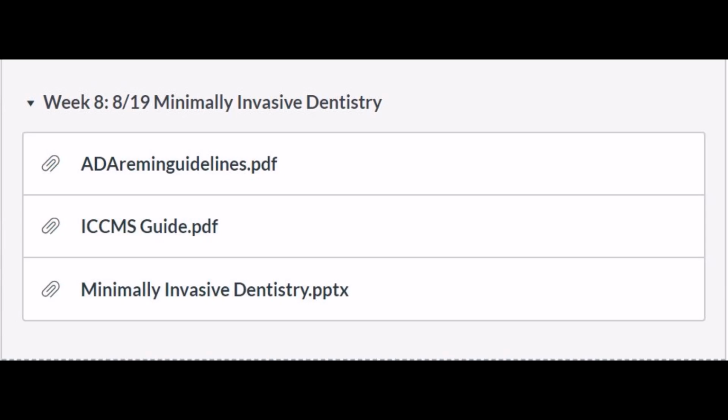Okay, so minimally invasive dentistry, there's actually a journal of minimally invasive dentistry. They came up with a definition back in 2009, and it's an evidence-based discipline that deals with the oral hard tissues and soft tissues, and primarily it focuses on saving these tissues rather than taking them away, because the optimal health for the tooth is preserving as much of it as we can.